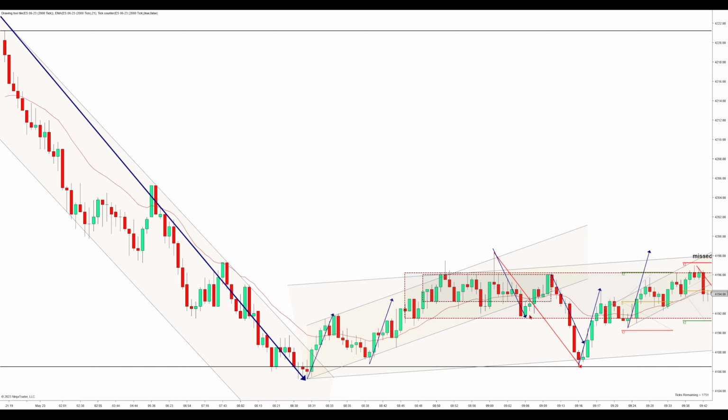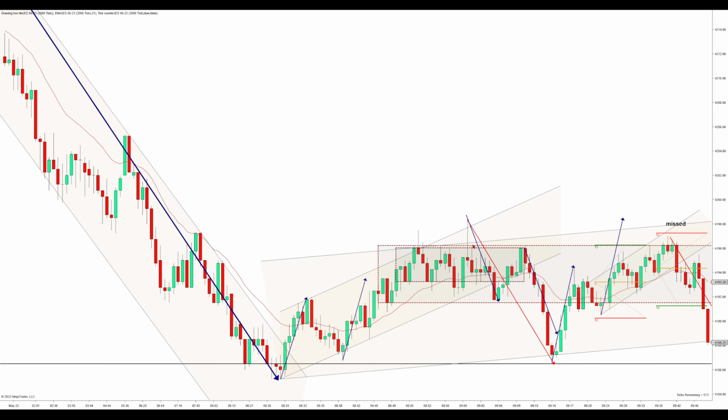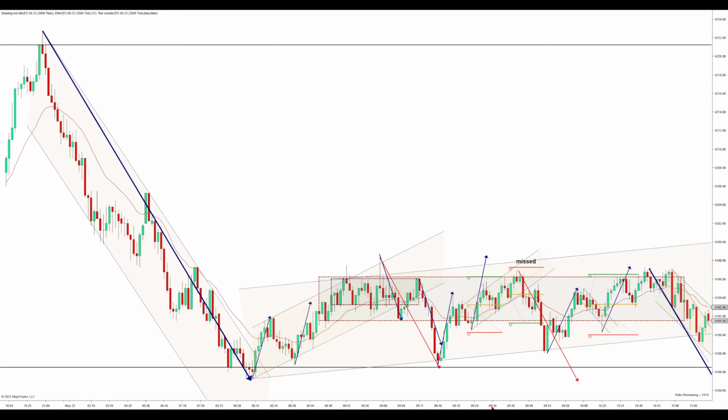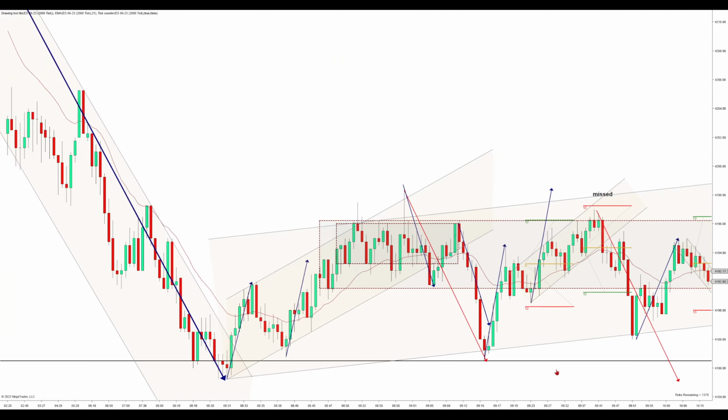But it's also really just one push down right there. There's barely any separation between the legs. It's just one sharp push down. We retest that level again. We push lower here. Now we have these two legs down. Notice these blue arrows here. So first entry long, second entry long. You can view this as a bigger picture, two attempts for this downtrend. So now you can see downtrend, break, first attempt lower, second attempt lower. Of course, it gets even bigger as more time goes on. But we have those two legs down.